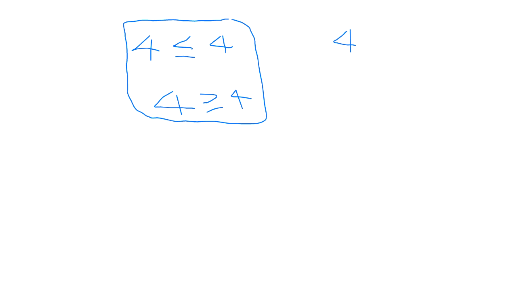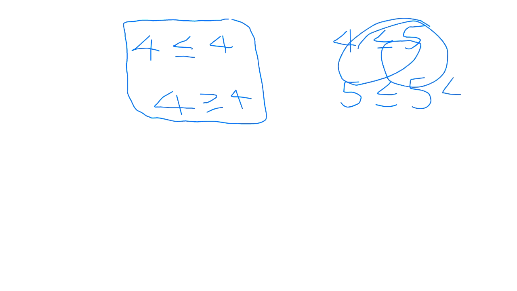Like look at this. 4 is less than or equal to 4, and flip it around. It would still look like 4 is less than or equal to 4. But it just works in one case like this. If I were to use a different number, like 4 less than or equal to 5, it will not work when you flip it. Actually, hold on. I don't want to confuse it again.